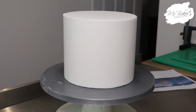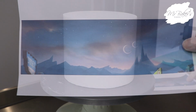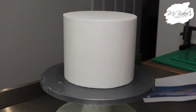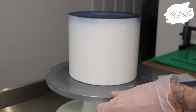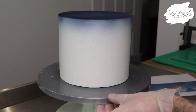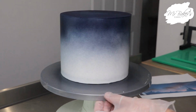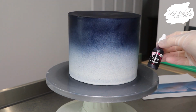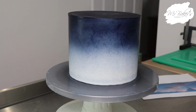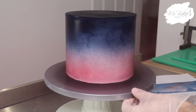So we're starting with a 7-inch white iced cake today, and we're going to be airbrushing it to create the Onward skyline scene. Begin by airbrushing the top, keeping the cake moving as much as possible, and then work your way down the sides. You'll notice that my airbrush is quite spitty, and that means I didn't clean it properly last time, so learn from my mistakes. Switching to pink, I'm going to airbrush up from the bottom, bringing the colours up to meet in the middle.